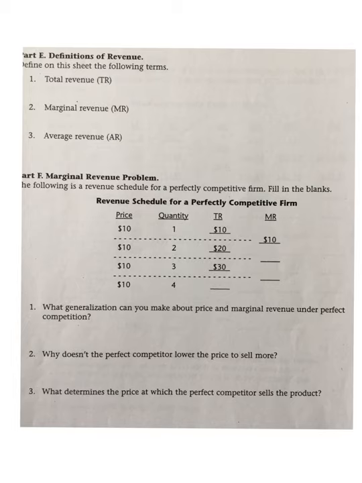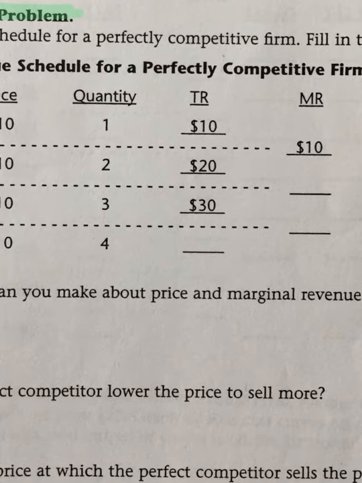So with those things in mind, let's take a look at this marginal revenue problem down here. You've got a table here, and it shows you the price is $10. Remember, it's always a market price in perfect competition. Firms have to sell at that market price. It shows you the quantity that they sell at, and then their total revenue and marginal revenue. So in order to fill this in, we're going to look at our price times our quantity in order to get our total revenue. We know that the price is $10, the quantity there is 4, so our total revenue at this level will be 40. Our marginal revenue is going to be the change in the total.